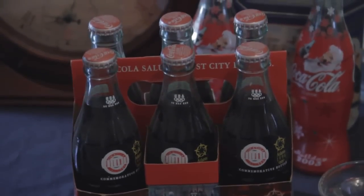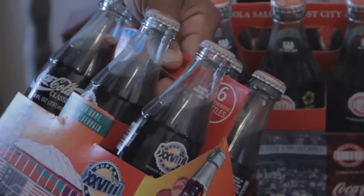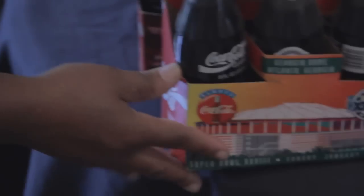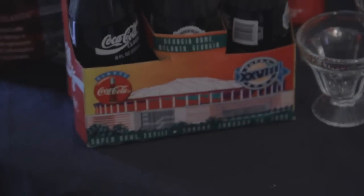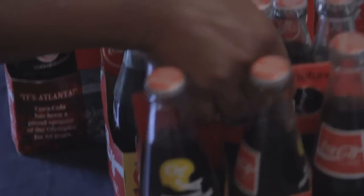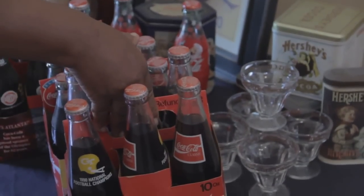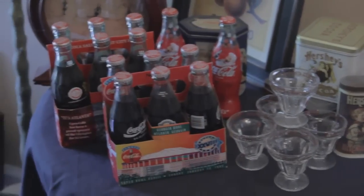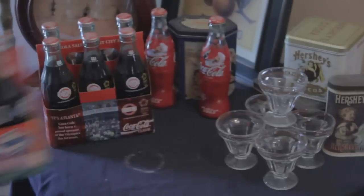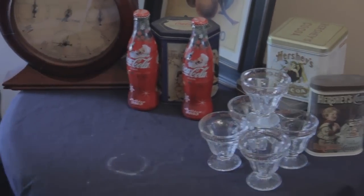The last Coca-Cola collection I have came from the Georgia Dome, Atlanta, Georgia Super Bowl — this is a Super Bowl collection. So I have three sets of six Coca-Cola collectibles. You're going to be surprised how much I paid — all three sets I paid $6. I'm going to save these and put them up for later.